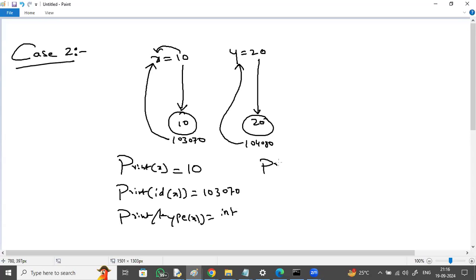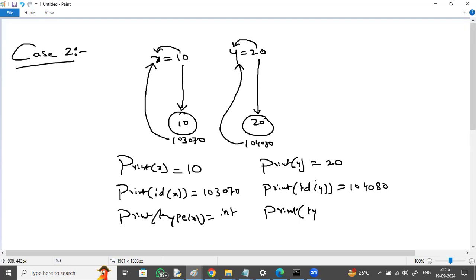Print Y. That is 20. ID of Y is what? 104080. Yes, that's fine. Now type of Y: you have assigned an integer value, so the data type will be integer.